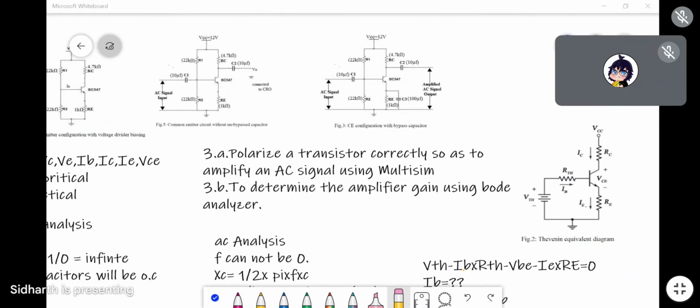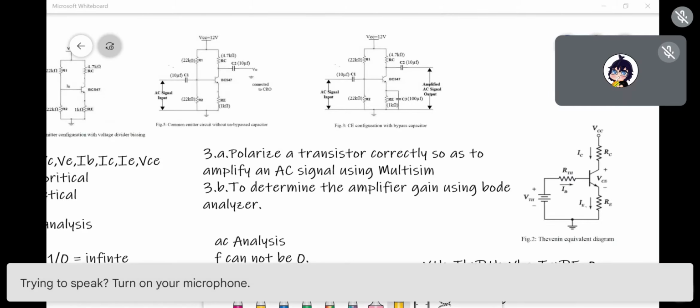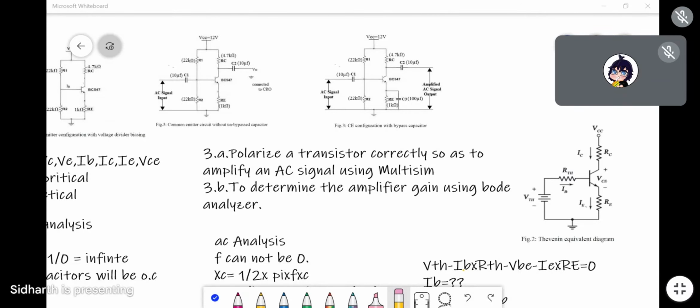Acha, one more thing. In experiment 1, that is your diode experiment, VI characteristics of the diode. In that experiment, the aim was to determine the behavior of the diode using the voltage current curve and understand its operation and application, right? So in that application part, you will perform any one circuit like clipper or clamper or rectifier circuit. Again, the rectifier circuit can be full wave or half wave, according to your choice. So write down any one application in that experiment. Okay.